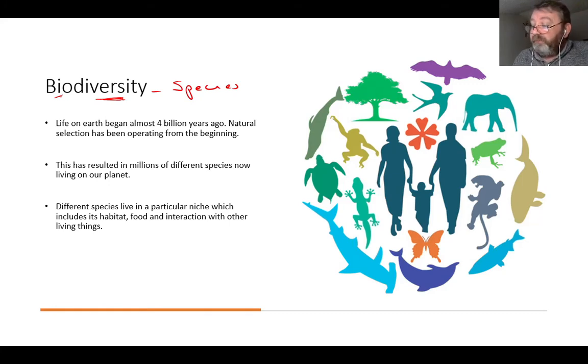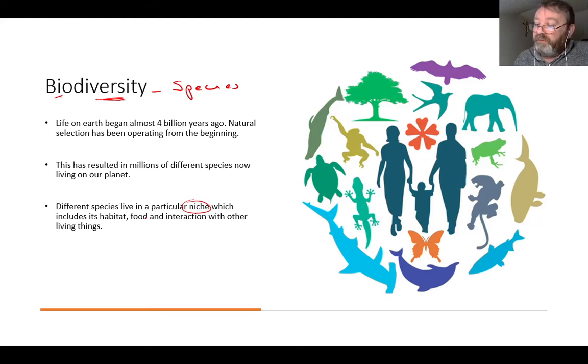Now the niche is where you find yourself. Okay, so if you're talking about what's your niche, your family home is your habitat. Your family home is in a certain road. Your road is in a certain environment. It's close to the schools and the churches and the shops and the pubs and everything else. That is your niche. It's where you are. It's where you find yourself situated.